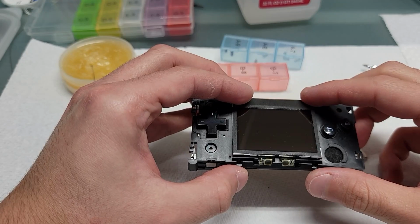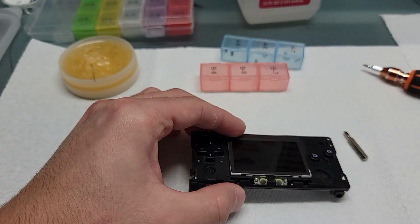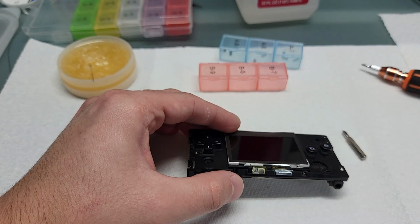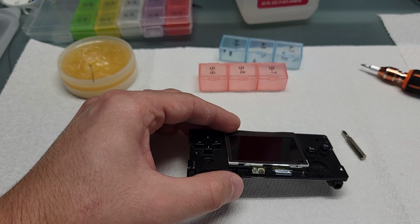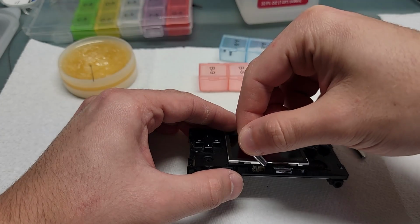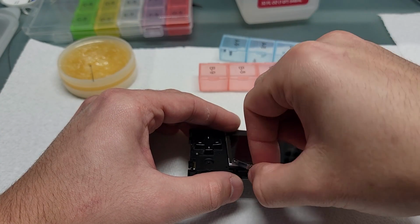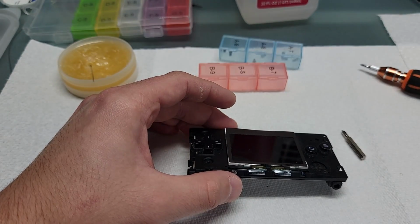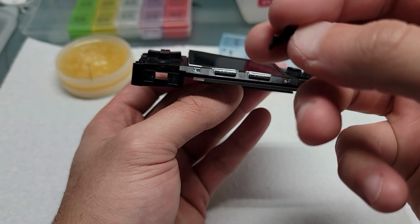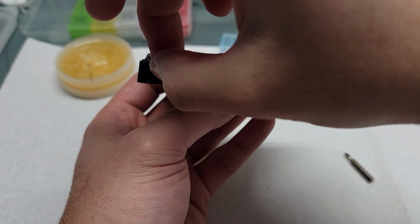At this point, we're going to start putting the start and select buttons back into place, and we're going to throw the front shell on. Here you want to put the start and select buttons in and the power switch. A lot of times I forget to put the power switch on, and I had to take the front shell off and go back and put the power switch down.